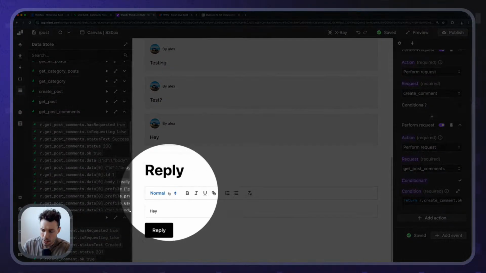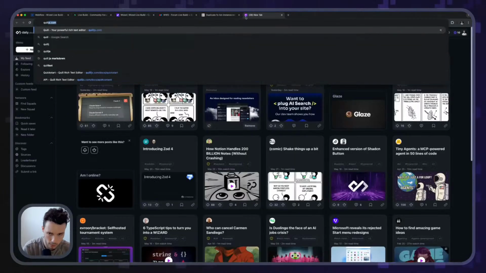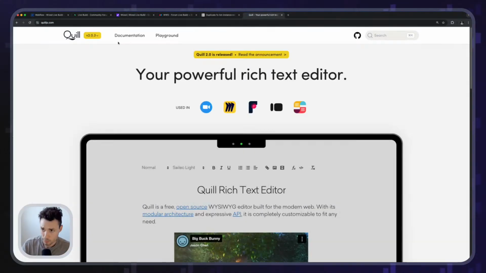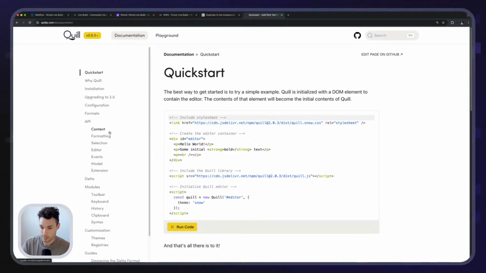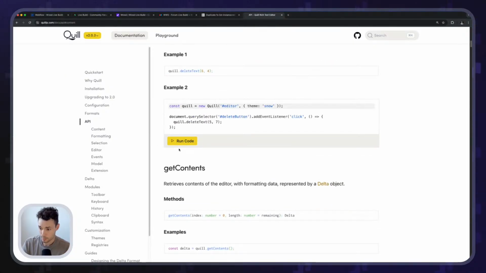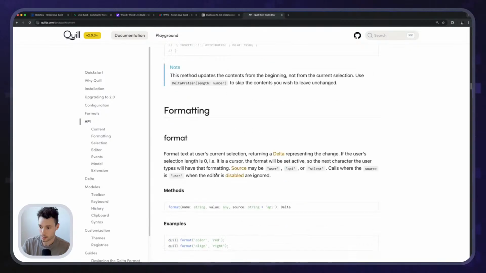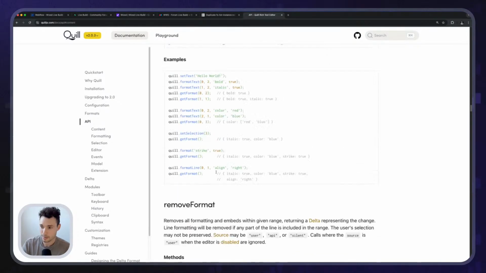And there's another thing that I want to do, and it's that I want to clear the Quill editor in here after successfully creating the comment. So let's go to the Quill.js documentation. I want to clear. How do I clear it? Selection, get contents, get text, set contents, set text, maybe with the set contents.